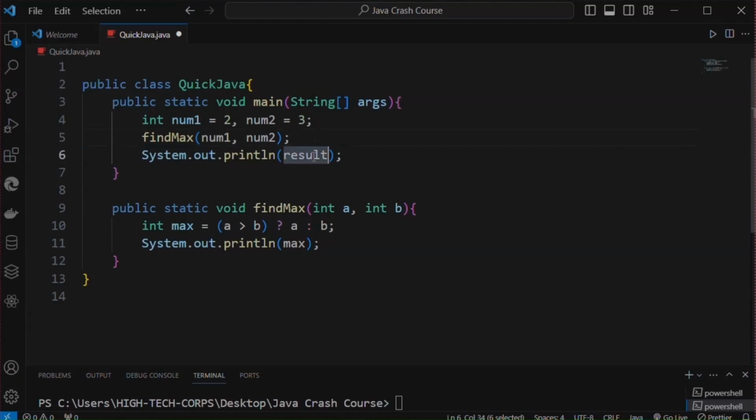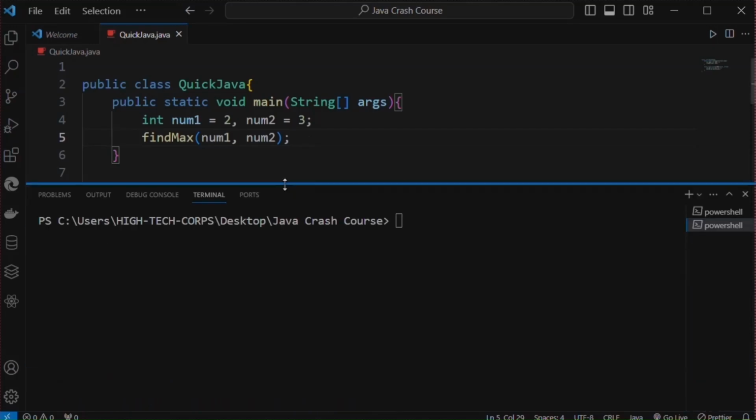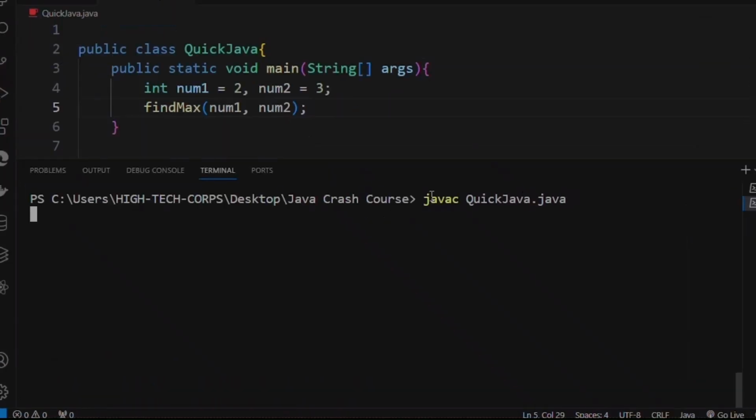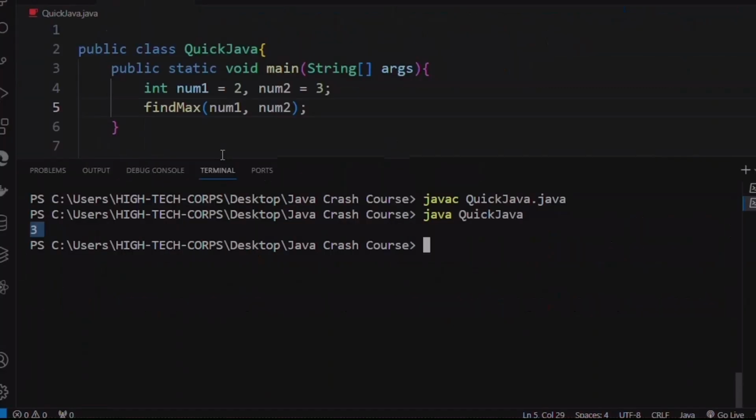And we will also cancel this line printing the value of result. Now this time around, when we simply call findMax and pass the arguments num1 and num2, it is simply going to print the maximum value at once instead of first storing it within a variable and printing the variable later. So let's save this and check the output. So we see we have just printed the max as 3.